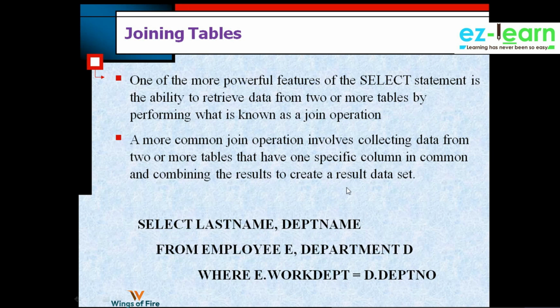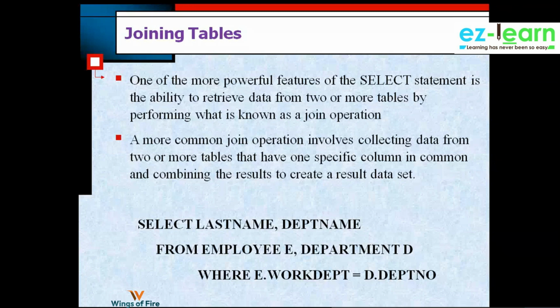So when you join, there will be a common column. The common column is very common, even though you can join without a common column. When you join a table, you are going to join based on some common column. Usually in any company, there will be one common column in other subsidiary tables that will be used for join.